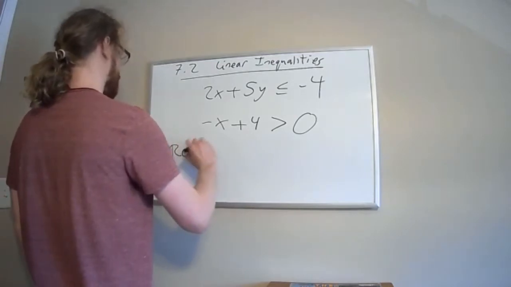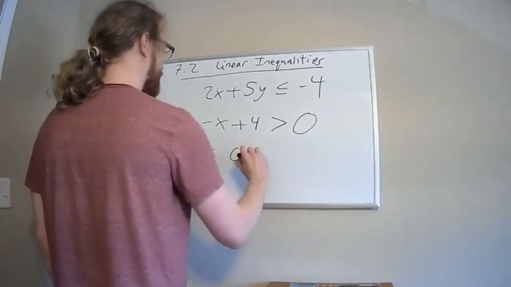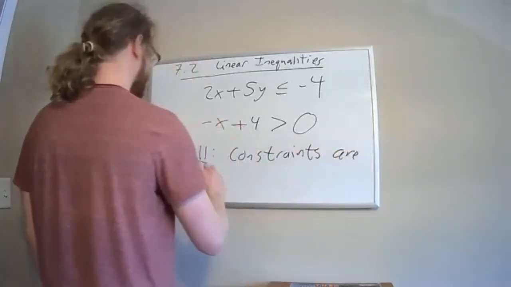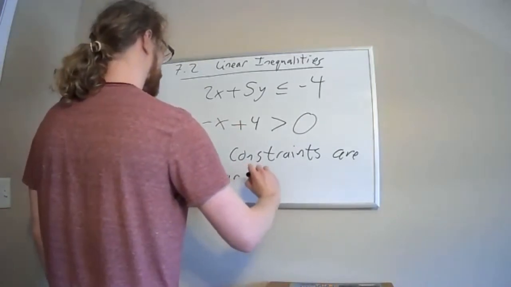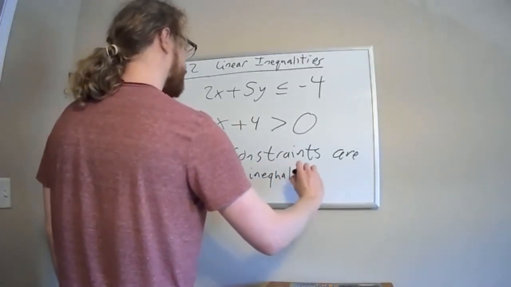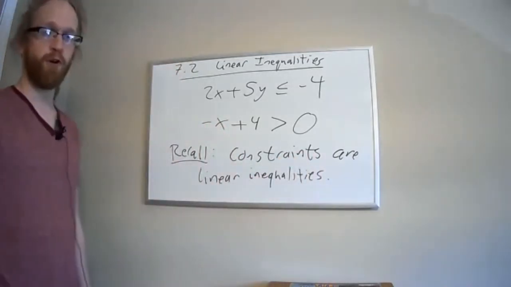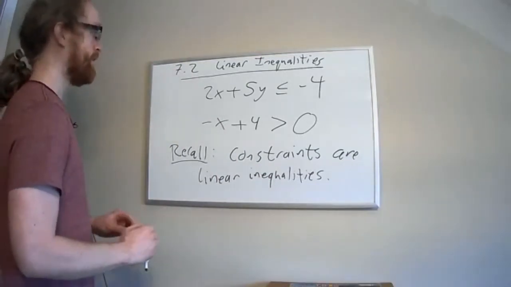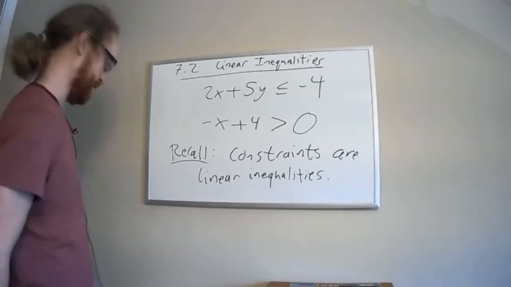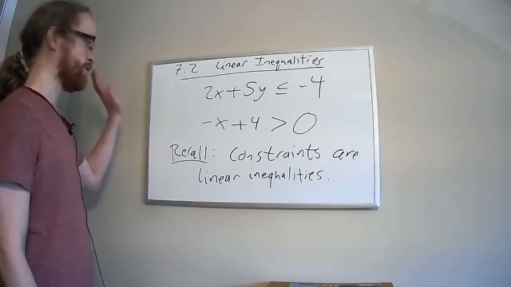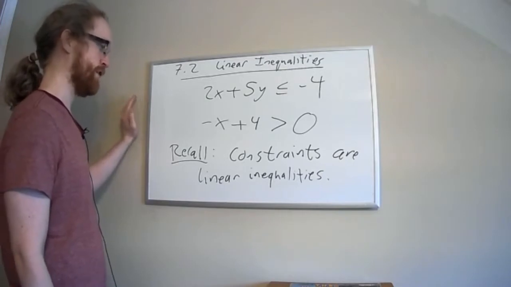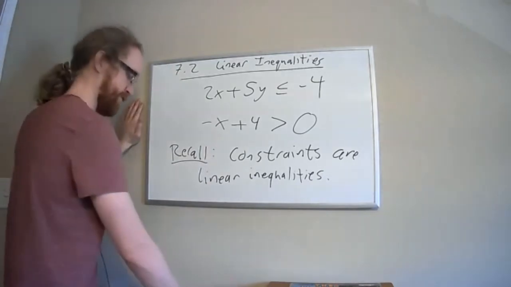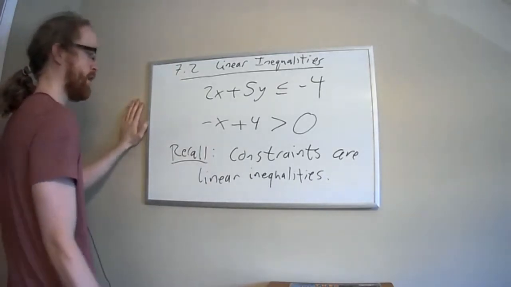So just to recall, why do we care about these? The constraints of our linear programming problem are inequalities. They are linear inequalities. Maybe a better way to say this would be that our constraints for our linear programming problems are just a system of inequalities. It's a bunch of inequalities grouped together. And so really, that's something we're going to have to learn how to deal with, and we're going to do that in this section. So somehow, to solve our linear programming problems, I have to deal with this system of inequalities that are the constraints. And so we're going to learn how to deal with solving systems of inequalities in this section, because somehow that'll help us solve our linear programming problem.